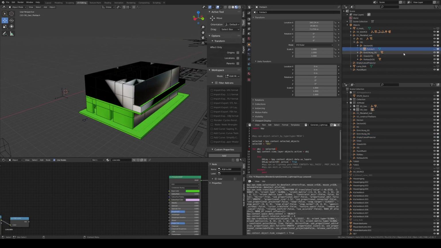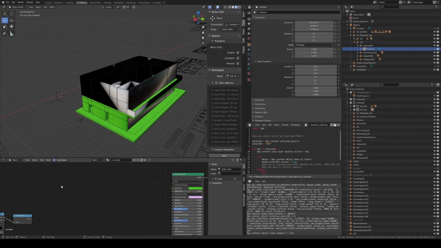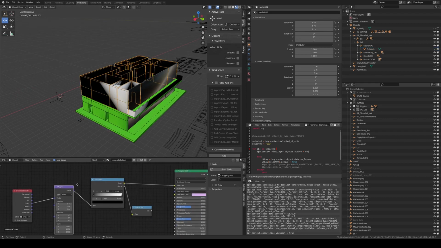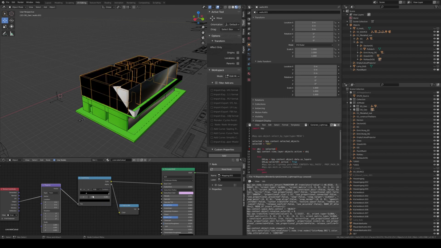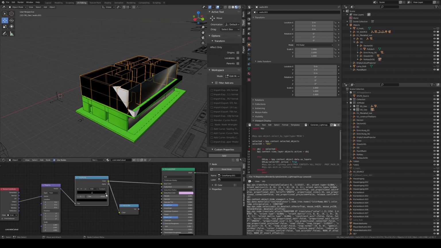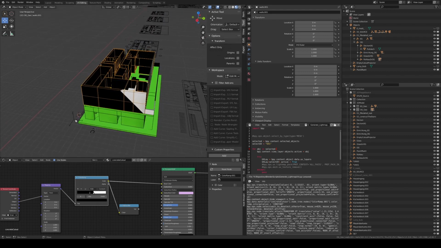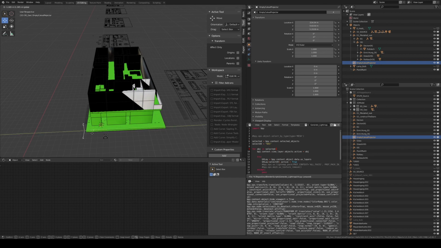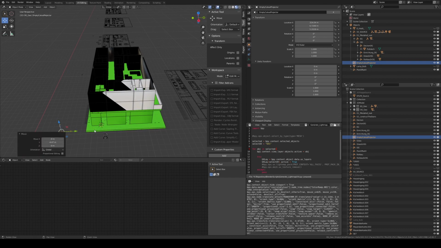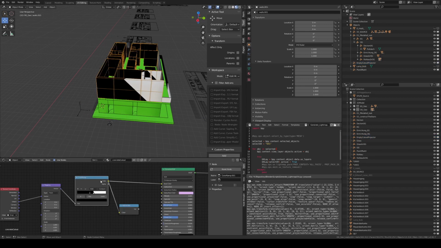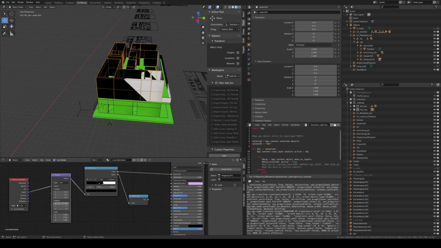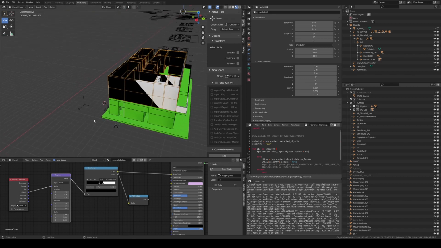Maybe let me hide the roof. But the projection itself, and I switch here to constant, seems to be angled, so I need to fix that, and I want to fix that in my mapping.